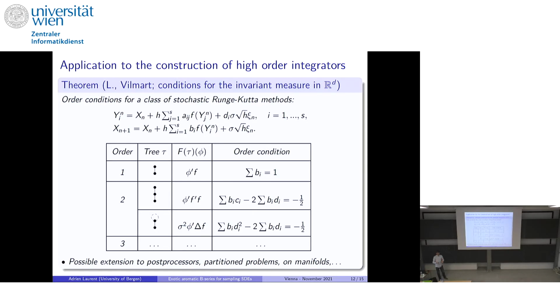Just a commentary for numericists: if you know a bit about the Runge-Kutta conditions, you could think, if I erase the noise, this term disappears, and this sum, this d_i, should be 0. So I get the condition sum of b_i c_i is equal to -1/2, which is not the condition for order 2 in the deterministic case. You could think this is wrong. This is not, I hope. It actually comes from the fact that you cannot get rid of the noise. This kind of approximation is specifically designed for stochastic differential equations. If you erase the noise, you cannot reach the equilibrium. There is no ergodicity. Thus, this does not apply.